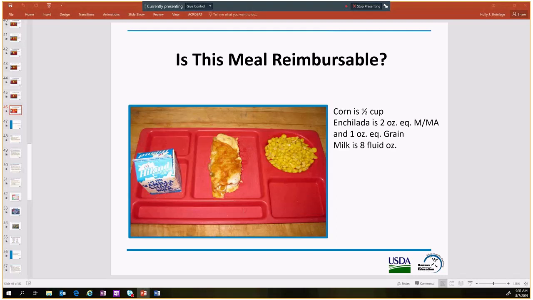We've actually got 3 additional full components with the milk, the meat, and the grains. For high school, it's also reimbursable. We've just got only 2 full components. So we've got the half cup of corn, full component from the milk, and then a full component of meat. Because remember, the enchilada is only crediting 1 ounce of grains. So that's not a full component.